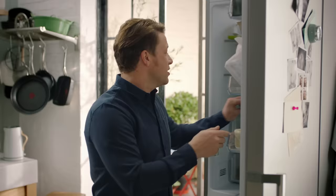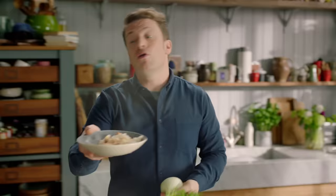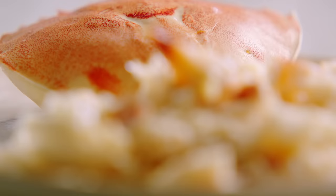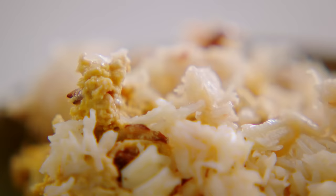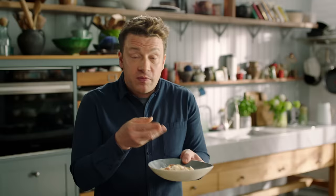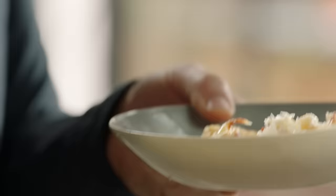Here is our beautiful crab meat. You can get this from supermarkets and they do some pretty good stuff these days. Or of course you can order in from your fishmongers — they have it picked and dressed. I think probably crab is one of my favourite things in the world. I'm using a mixed pot of white and brown crab meat. It's outrageously tasty and as it's already been cooked, it's a real speed demon. If you've never tried it before, it's sweet, it's flaky — get out there, it's so good.